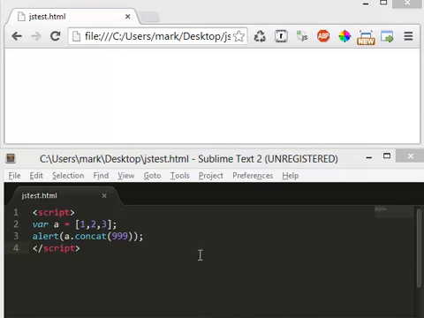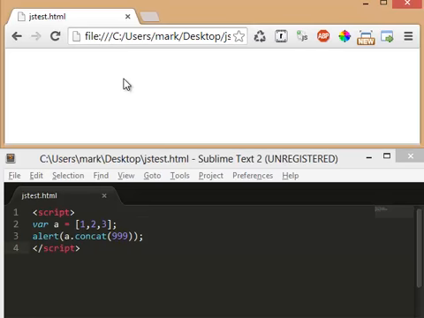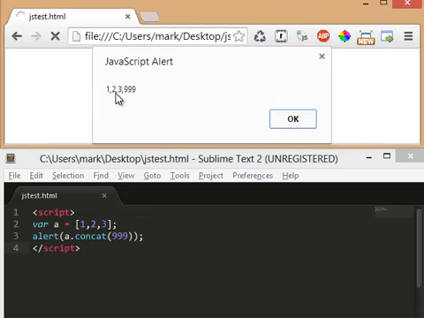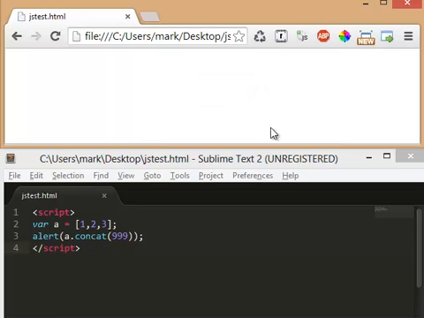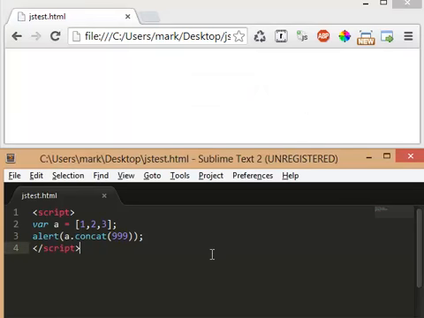Okay, concat adds to the end of an array, so we have 1, 2, 3, 99. Slice slices out a section of the array that you declare. So this is going to be 0-based, and the first is exclusive and the second is inclusive. So that is to say, this is going to grab element 3 and 4 of this array.